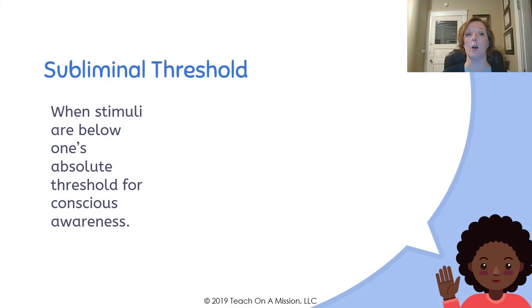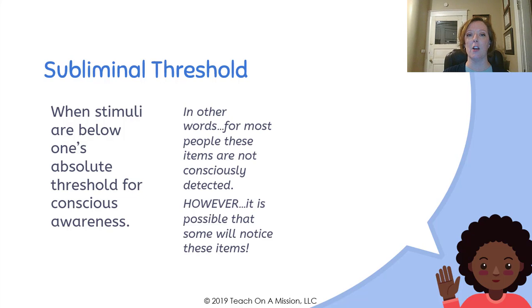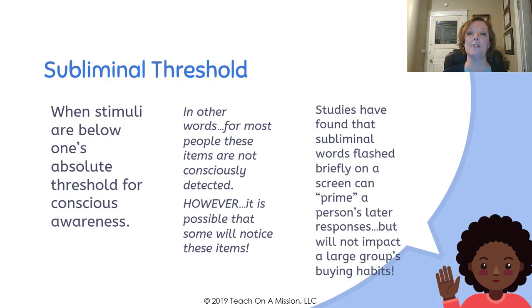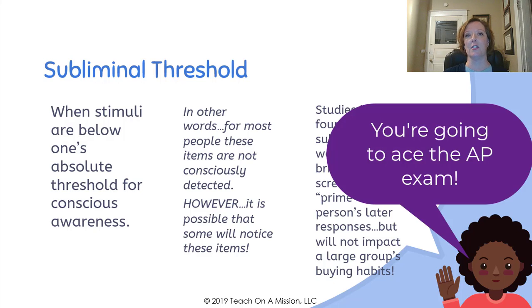Subliminal threshold. This is when stimuli are below one's absolute threshold for conscious awareness, although you may actually have some stimuli coming into your subconscious awareness. In other words, for most people, the items aren't consciously detected. However, it's possible that some will notice these items. Studies have found that subliminal words flashed briefly on a screen can sort of prime someone, get them ready for a later response. So they may not even know why they're responding a certain way later on, but it could be a subliminal message sent along the way.